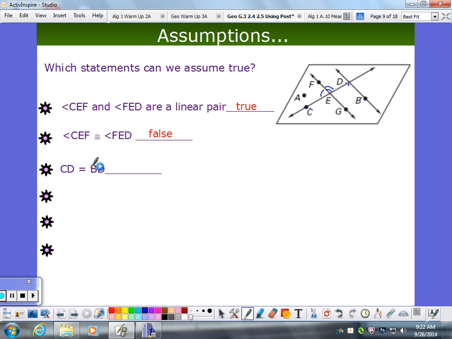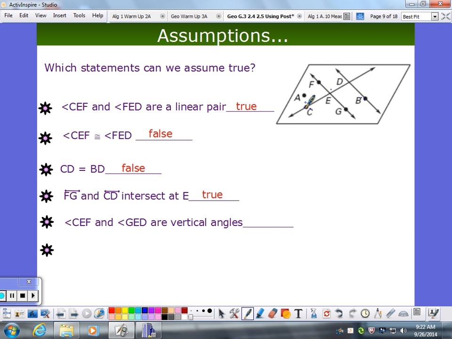Yes? How come? It's above lines and segment. Well, it doesn't say they're lines. It says the length of segment CD equals the length of segment BD. So no, right? How would you know they were? If they put a little congruence marker, then you could say they are, but they didn't. Lines FG and CD intersect at E, true or false? Yeah, you could assume that's true.